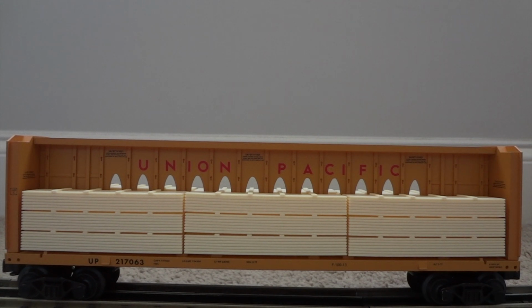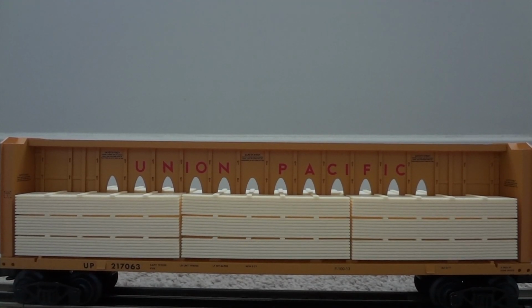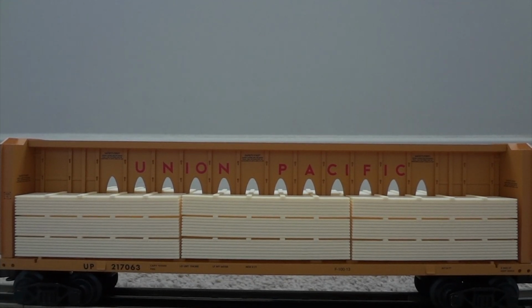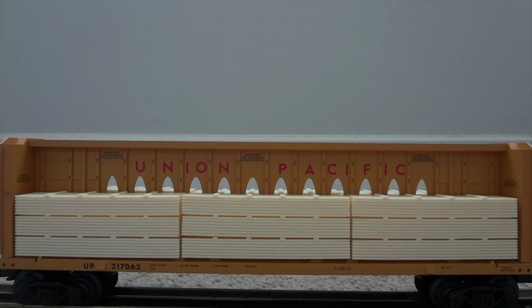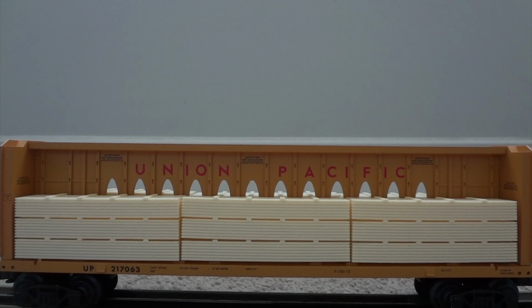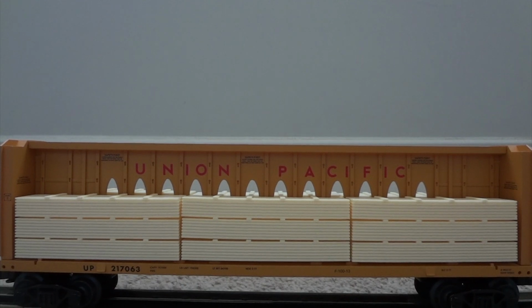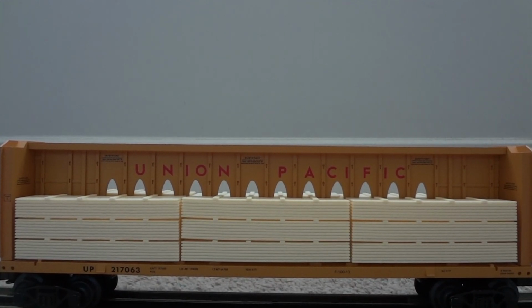I'm assuming this is an old tooling that they've used, but I don't know if they've done the Standard O runs before, but if not, this is a new way of them getting scale freight cars out for a good price, and this definitely is that for sure. And the price on this car is $45, but if you go through a good dealer, like I got this one through Charles Rowe, and I paid about $32 or $34, I'm not sure which one, but it was definitely under $35, and for around that price, this is a great way to expand your fleet, and that's exactly what Lionel's trying to target here.